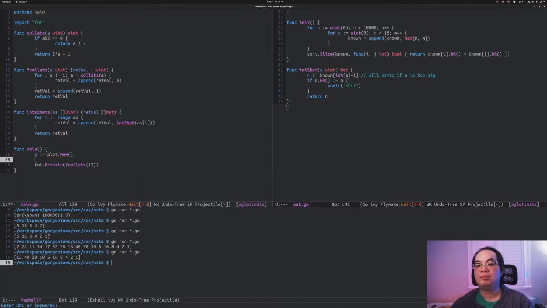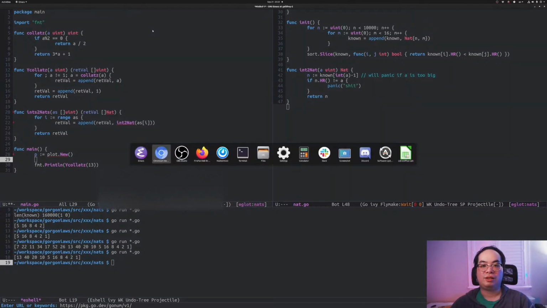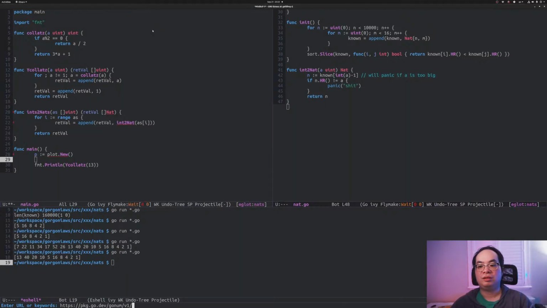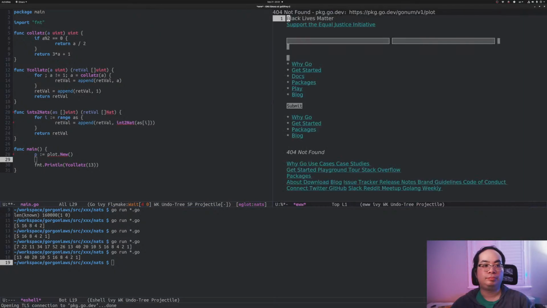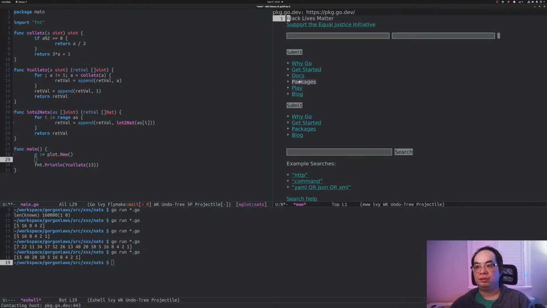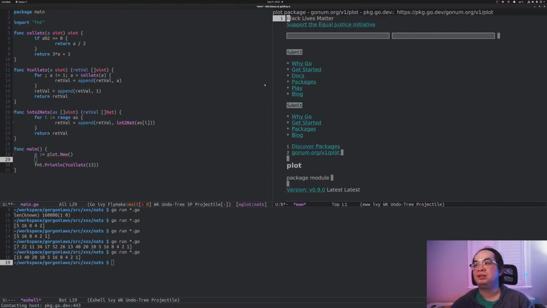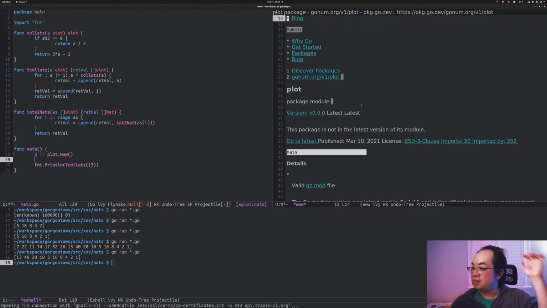Browse web pkg.go.dev/gonum/v1/plot. Nope, not found. Okay, that's the one. Capital G. Yes. pkg.go.dev/gonum.org/v1/plot. Please work. Yes. Excellent. Okay.